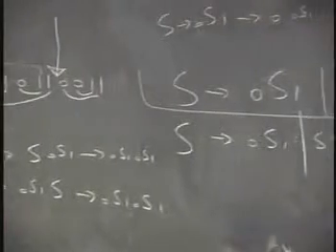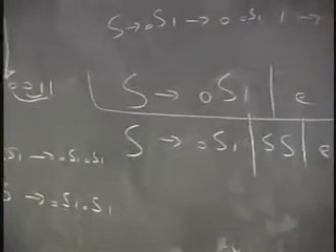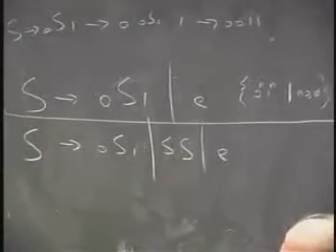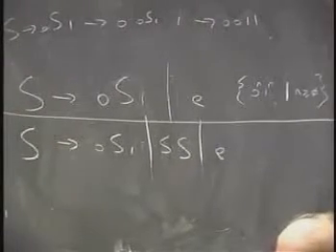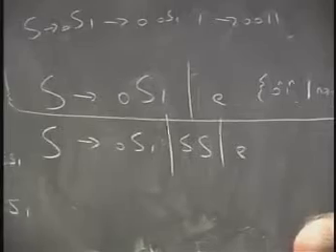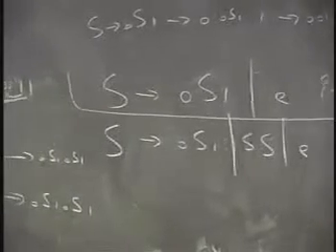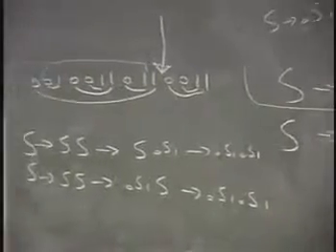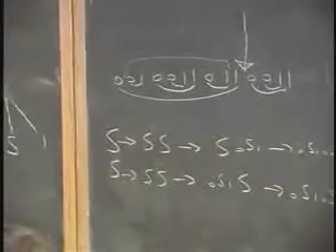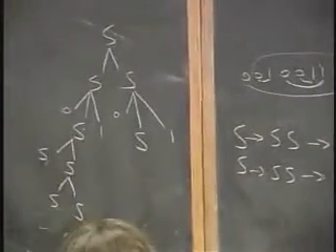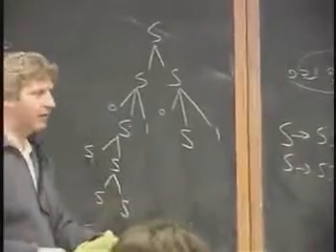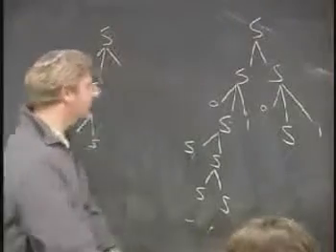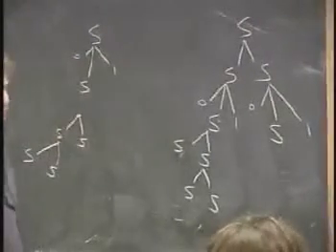Yeah, Todd. One could have introduced empty symbols, sprinkling them throughout. Every S could go to SS, where one S goes to empty. That's definitely not ambiguous, because it doesn't change the way the tree looks. That's right. So Todd's question is, when you decide to throw the empty strings in, that doesn't matter. Unless you split your S into SS and then have the second S become an empty string arbitrarily. That's true, you could do that. You could have lots of unnecessary S's. Yes, that would technically be ambiguous. This grammar is highly ambiguous, yes.